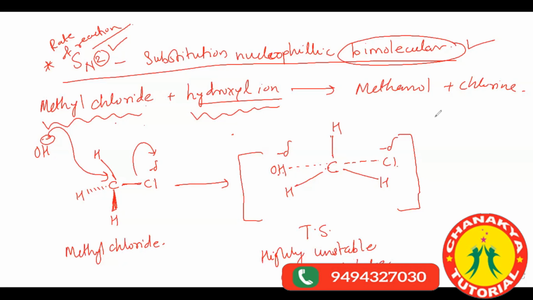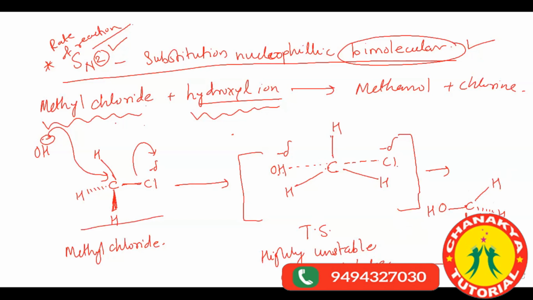And finally, what happened? This chlorine would depart, and you will get what? The compound with opposite configuration. Right? Means OH would come over here. How Cl was on the plane of paper, in that same way, it would be on the plane of paper now. Right? Now, another 3 hydrogens. One hydrogen would go on the plane of paper. Another would be below the plane of paper. And one towards you. Now, if you see this compound and the previous one, the configuration is totally inverted.